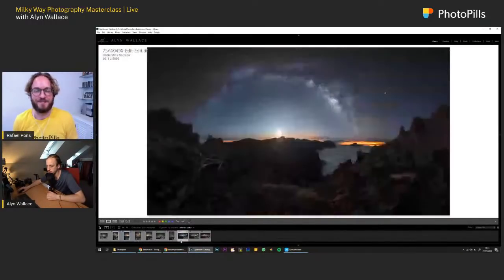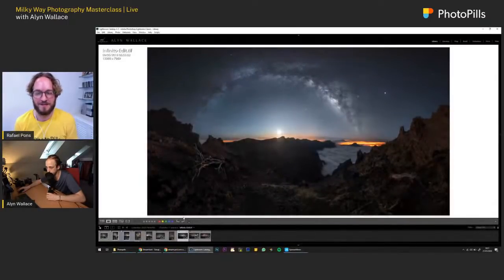What else have I got for you? So this one here from La Palma. Nice. Again, one of my favorite panoramas. Really nice to get the moon and the Milky Way in the same image. So again, PhotoPills is really helpful with this one. But I think I'll talk about the plan for this one a bit later, because I'm going to go in depth about one of my panorama shots.